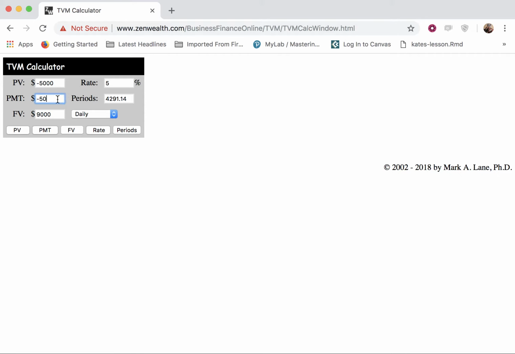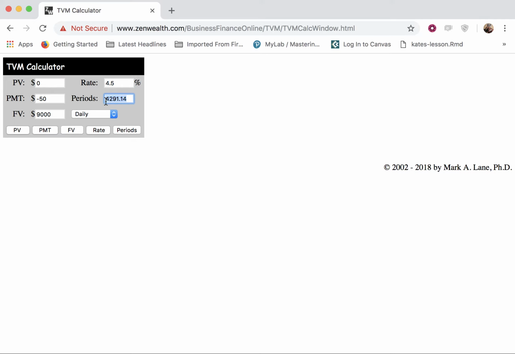So we know we took $50 away from us. We don't have any money at the start, so we're going to change our present value to 0. If you do already have money in there, you can put that value here to figure out what your payments have to be to get where you want to go. Same kind of concepts. Our interest rate was 4.5%, so we're going to type in 4.5 in the rate.